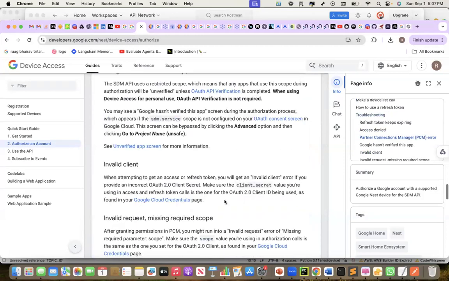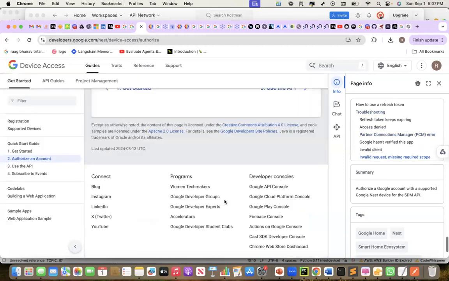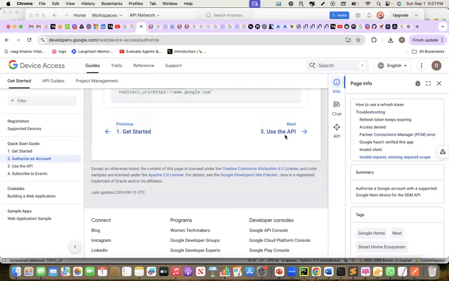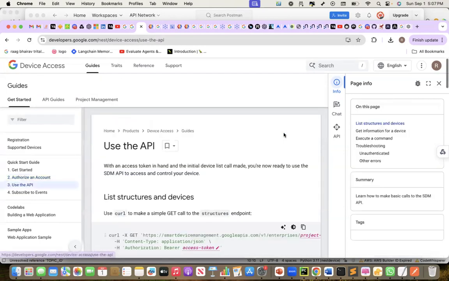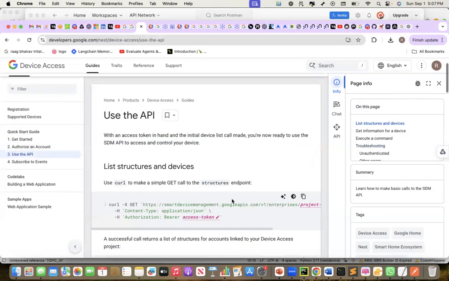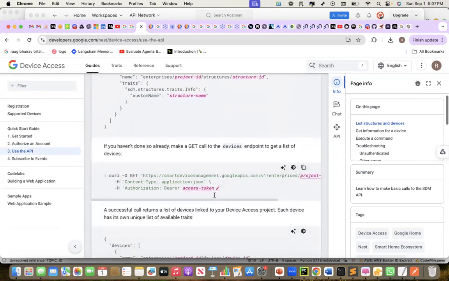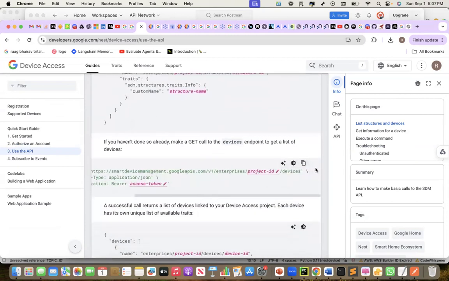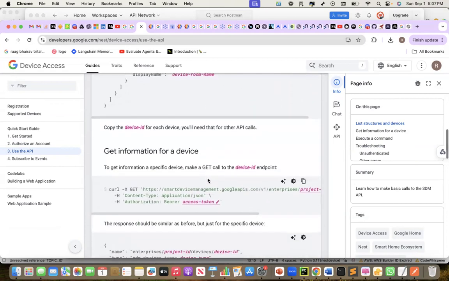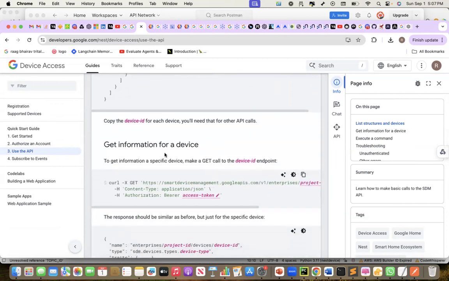So next one is how to use the API, which we already did, right? Basically, it is saying how you can get the structures, how you can get the structure ID and all, how you can get the devices list. These are the APIs, which again is for getting the information of a particular device: get the devices and then put the device ID.